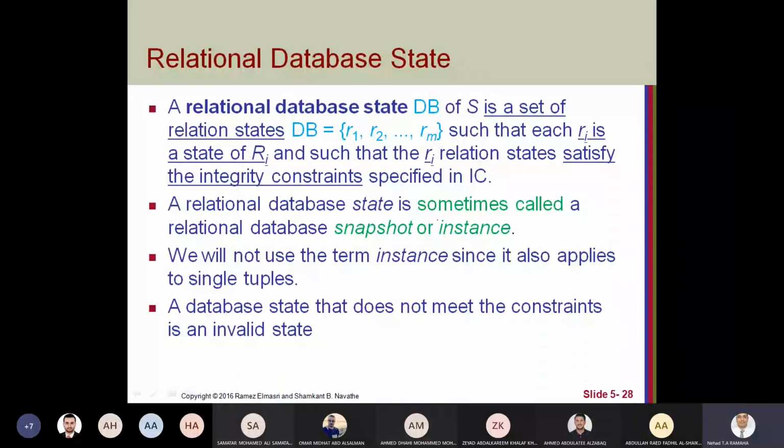Okay, similar to relation state, a relational database state, or DB, is a set of relation states.